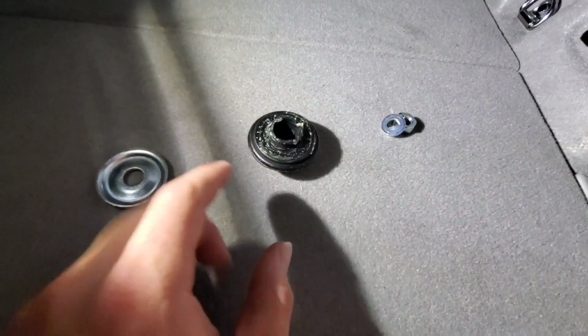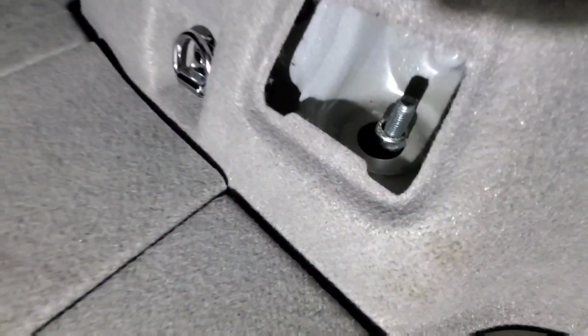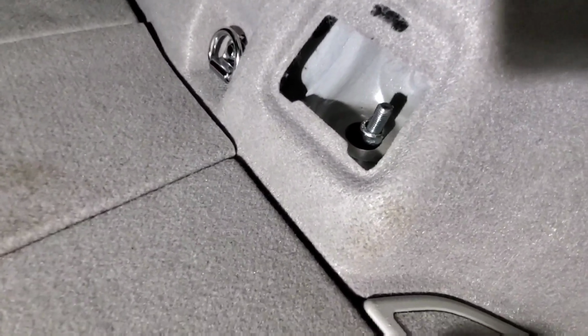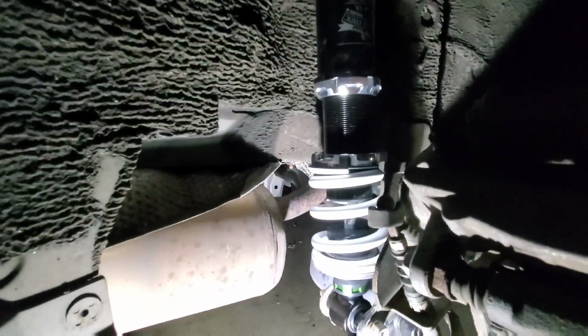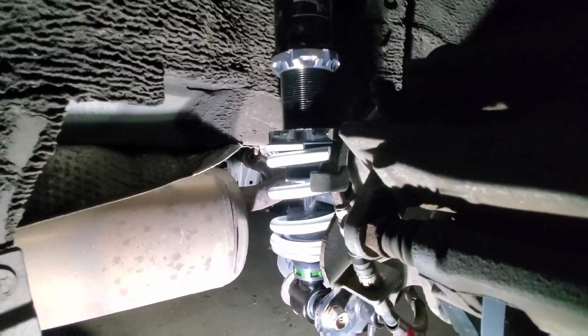So here's what we're working with up top for now. I'm going to center that stud, put this on top, put the washer on top, then put the final washer and nut on top. We're going to torque this down to 25 foot-pounds. That should be a good amount. And then from there, we'll be able to put the suspension under full flex and set the height. Alright, so we basically have the height all dialed in for this. So what we're going to do is take this off the car, preload the spring, jam these cars together, and then we're going to match the remaining coilover to this one. Then we should be good to put both on, and it should be pretty close.